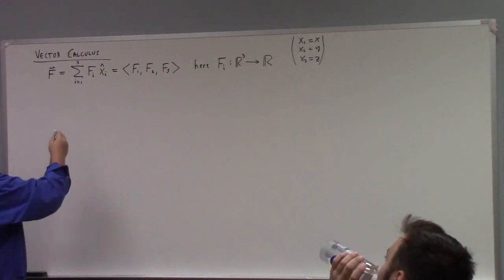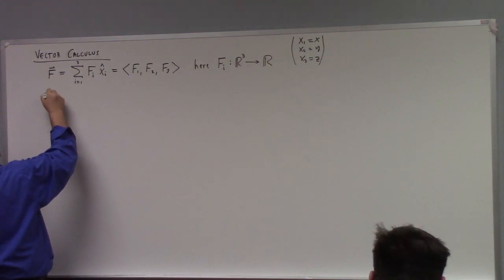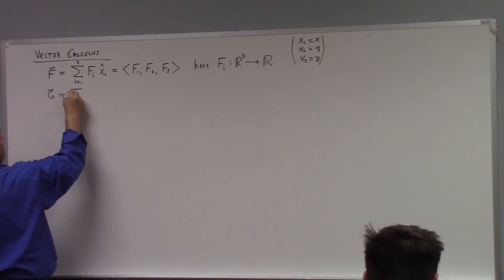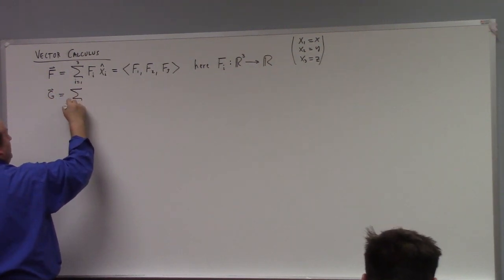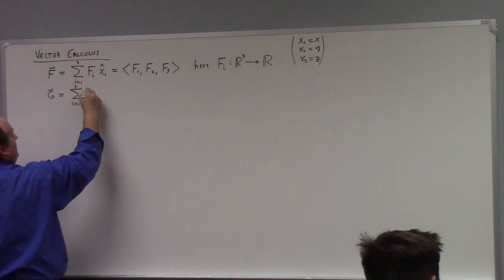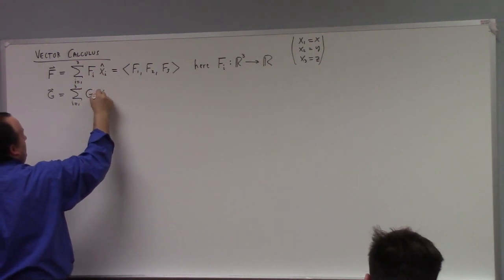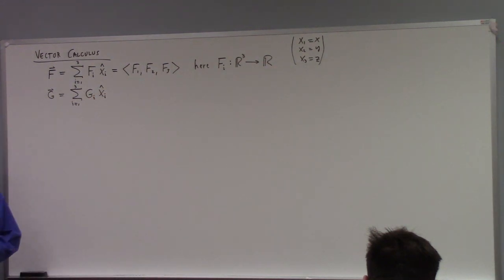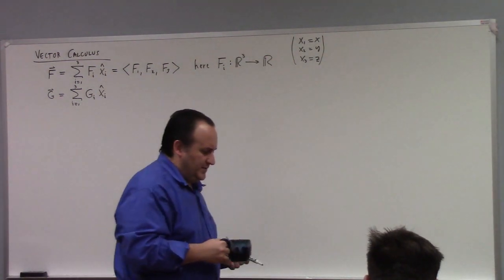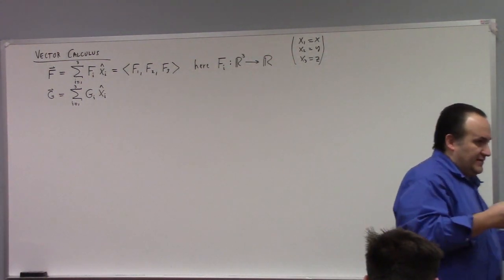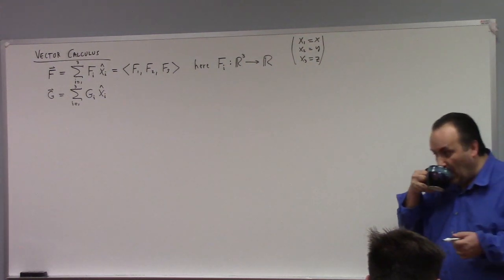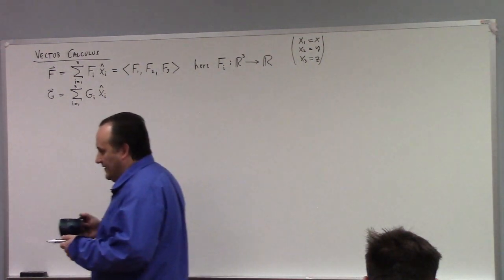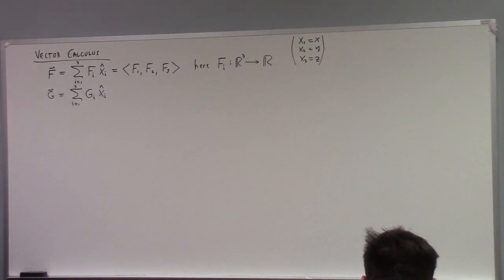So, likewise, we'll have g equal to the sum, say, i equals 1 to 3, of g sub i x hat sub i. And if writing that is too much in your notes right now, then just write sum. Don't write i equals 1 to 3. Just let it be understood that your sums are going from 1 to 3. That's an okay notation. Physicists drop the sum altogether and use what's called a repeated index notation.